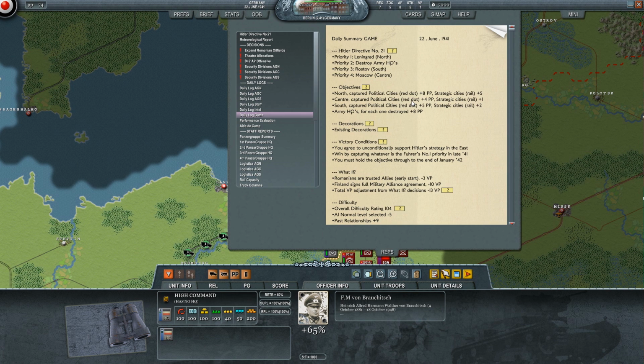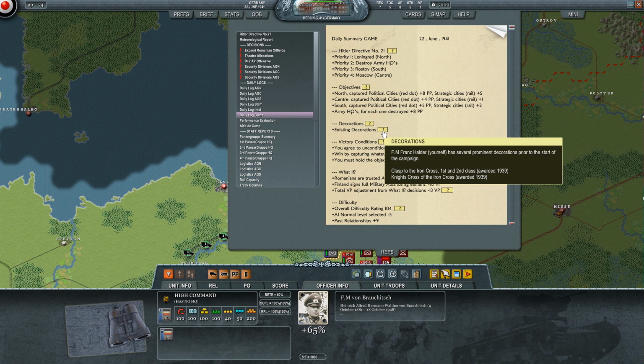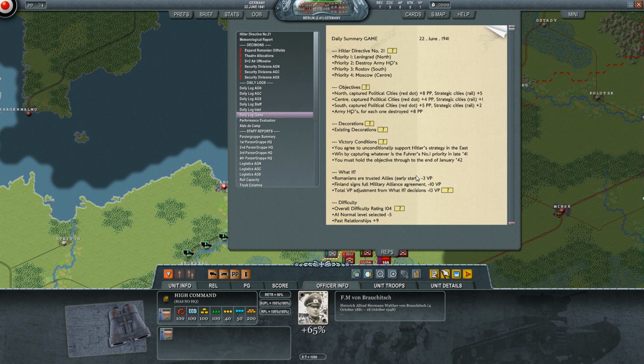These are the game logs. Yes, Hitler directive, we got that. Political cities, the north gets the priority. Great. Existing decorations. Sort of problem decorations prior to the start of the campaign. Okay, we've got Iron Cross, a nice cross of the Iron Cross. Great. Don't care right now.